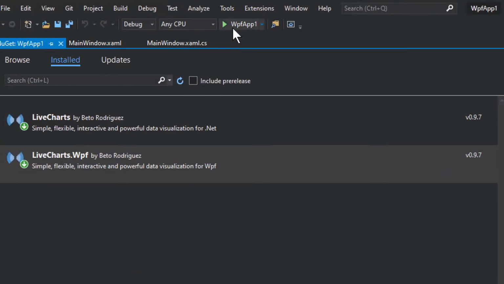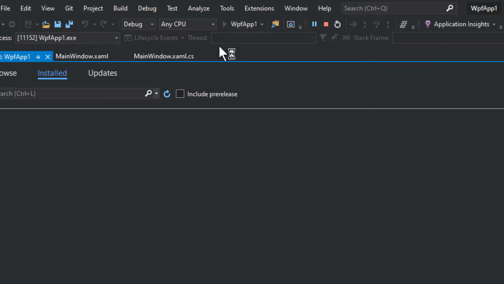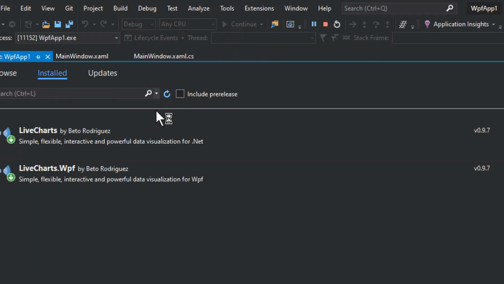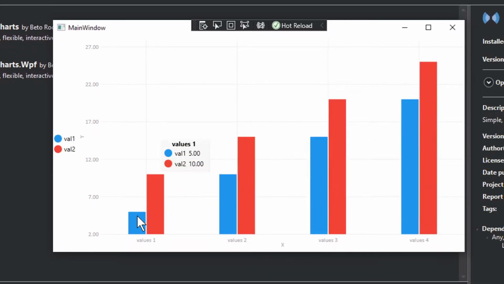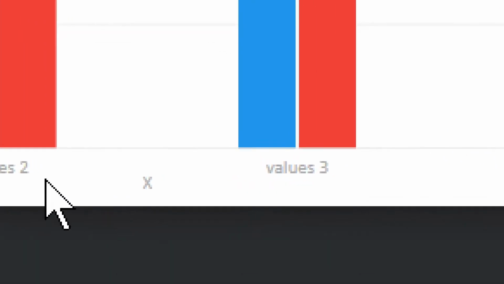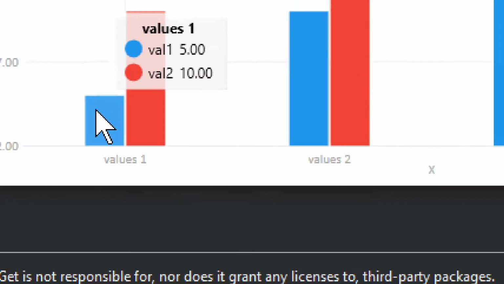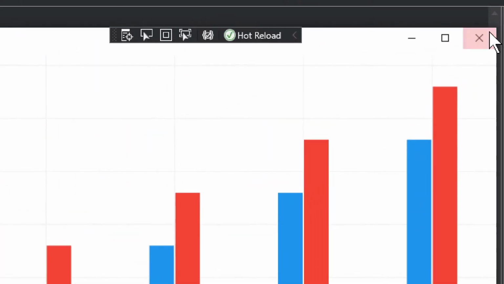Okay, so let's launch the application. I'm just going to show you quickly what it looks like when launched. Now, as you can see, if I hover on one of the values, it says Val 1 blue is 5, Val 2 red is 2, and we have the series, the titles and whatnot, and then we have the axis Y and X. Okay, nothing too fancy. And then we have different colors as well if you need that.